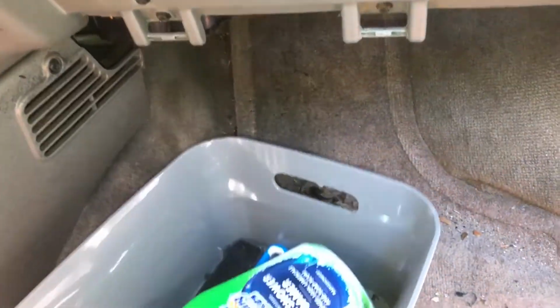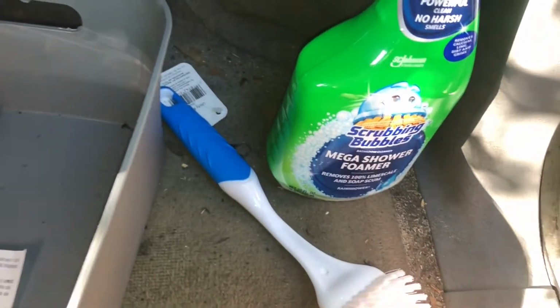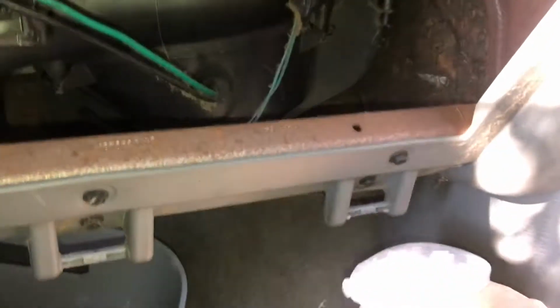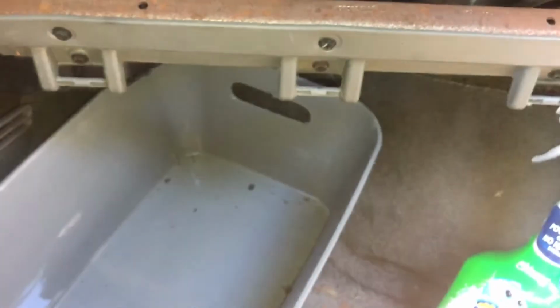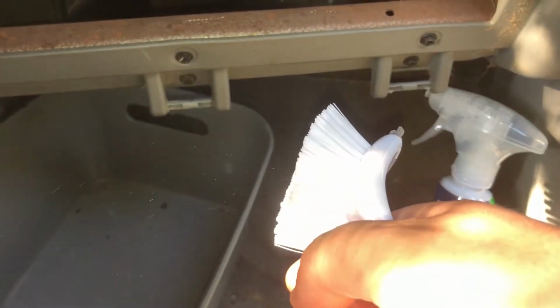And what I've got here, I've been recommended to use scrubby bubbles. Don't really know which kind specifically. There's a whole bunch of different kinds. This is a brush that should fit in there. That's the piece I cut off. The idea here is I'm going to squirt this up in there, and then I'm going to fit this in there, and you can see here, based on the piece that I cut out, it should fit, and it's fairly straight, but only this bottom half will probably do the scrubbing. I went with a bristle that is strong but soft, you know. All right, let's get to it.